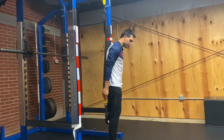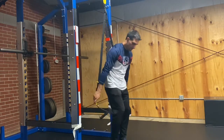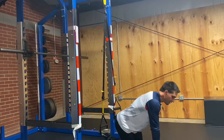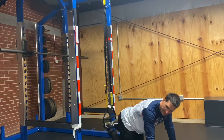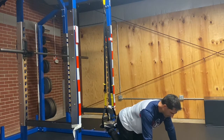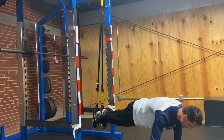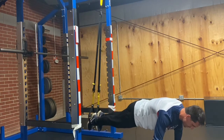So I'm actually gonna turn and face away from the anchor point right now. And what I'm gonna do, I'm gonna kneel down on the ground and I'm gonna get my feet up into these loops. Okay, so it takes a little practice to get yourself into the right position. I am kneeling down, I'm on my hands and knees. I've got the top of my feet hooked into the loops. And I'm gonna come up into a push-up position, okay? I'm in a suspended push-up position right now. My hands are on the floor, my chest is towards the floor, my knees are straight, and my feet are dangling in this push-up position, hooked into the straps.